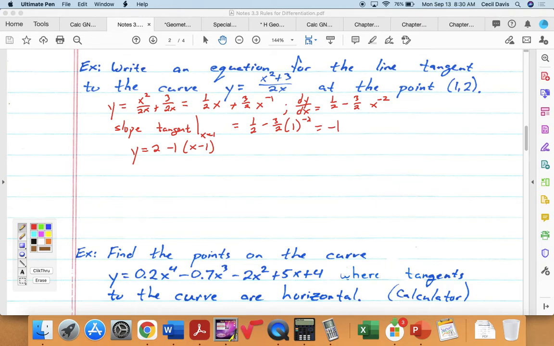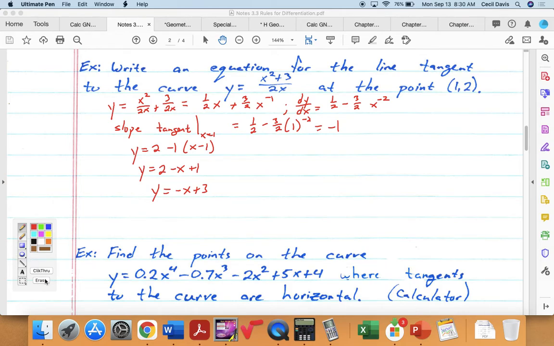If this is a free response question, which it won't be on the AP exam, they're not going to ask you something like this in a free response, at least it's unlikely. It's probably going to be in the multiple choice section, and they're going to rewrite it in slope-intercept form. So we'll do the same. So this would be 2 minus x plus 1. So it would be y is equal to negative x plus 3. Okay, any questions about that?